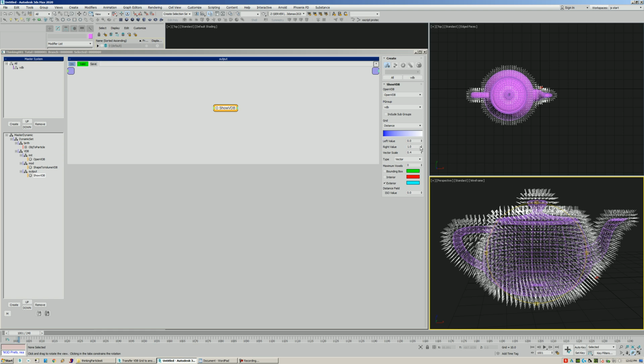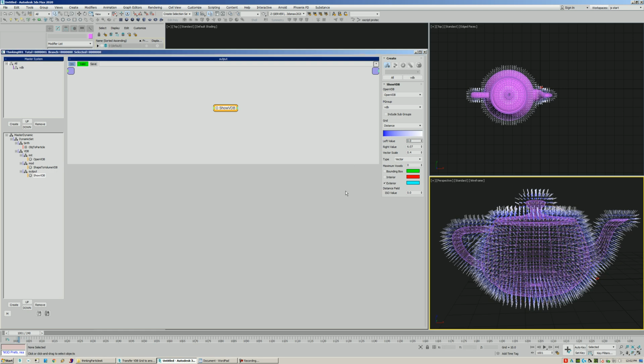And if we change the right value, this is going to allow us to see that the right value of this grid, or gradient, which is white, would have to be 6 units away. So we can see these are about 6, and then as we get closer towards 0, we get to blue. All right, enough of show, thank you.